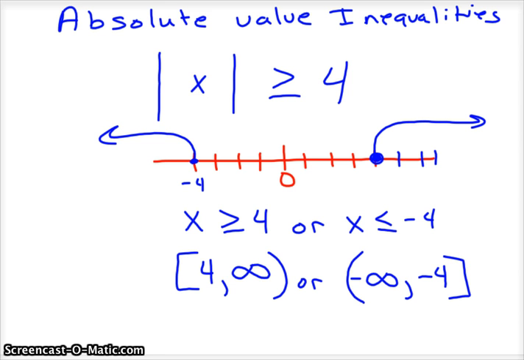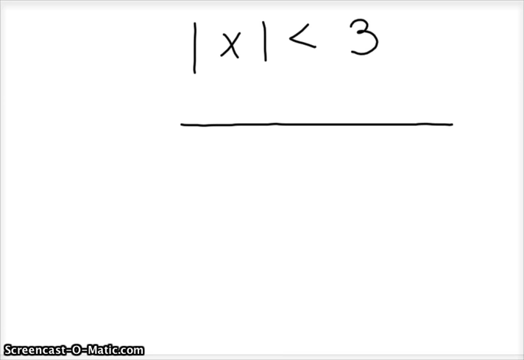Okay, next thing here. What happens if you go the other way? Let's say it was the absolute value of x is less than 3. So again, we want all the numbers whose distance from 0 is less than 3. Okay, so kind of easy to think about. I'm going to complicate it with all the symbols that go along with mathematics. So here's 3, here's negative 3.